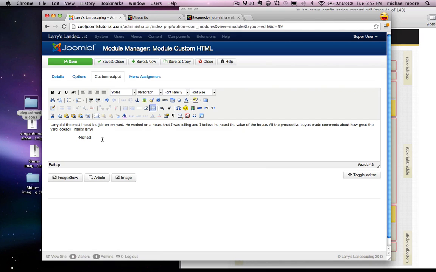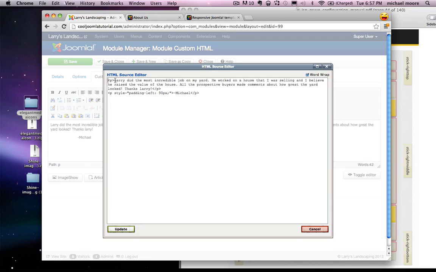And then what I'll do is go into the HTML editor right here and change this P into block quote, keeping the less than and greater than signs, and change this P into block quote, keeping the less than, the slash, and the greater than sign.